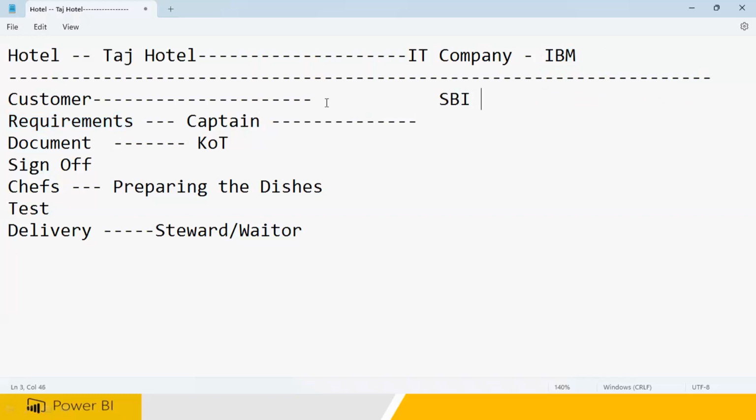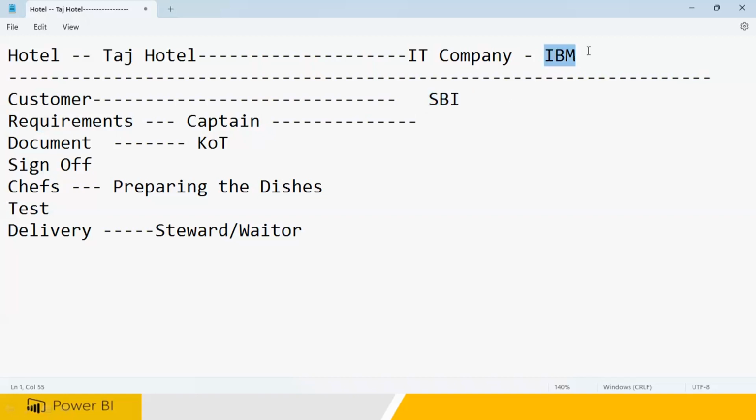So SBI, let me take it. Everybody knows about this. So I'm just using it. State Bank of India wanted to create one software application. So they have gone to the IBM company, or the SBI CEO phoned up and called, saying, Hey John, we wanted to have a software application developed, and I'm calling from the head branch of State Bank of India. So can we have a meeting with you? I wanted to discuss something with you, or you can come and discuss with me.